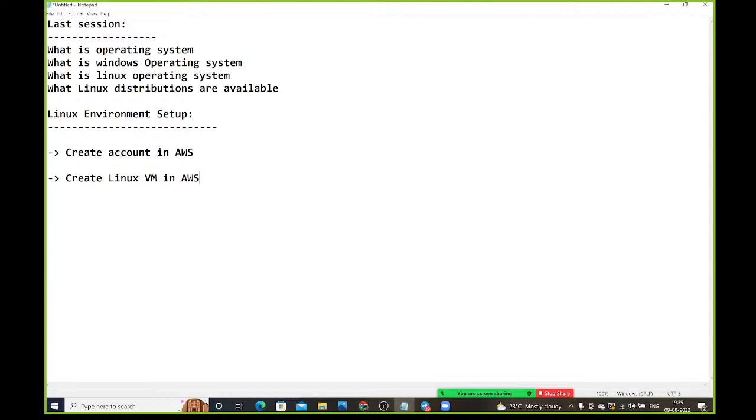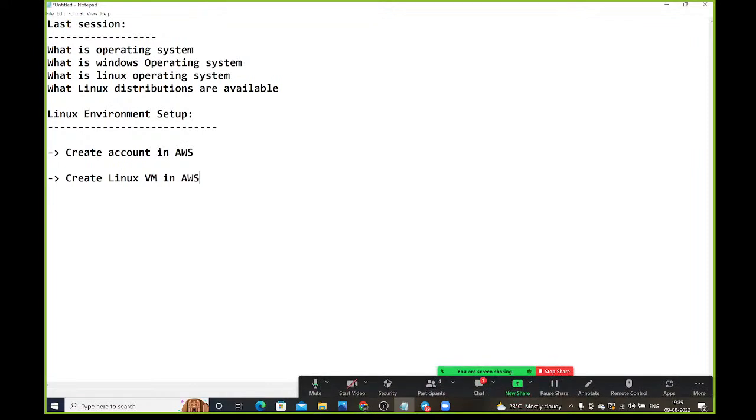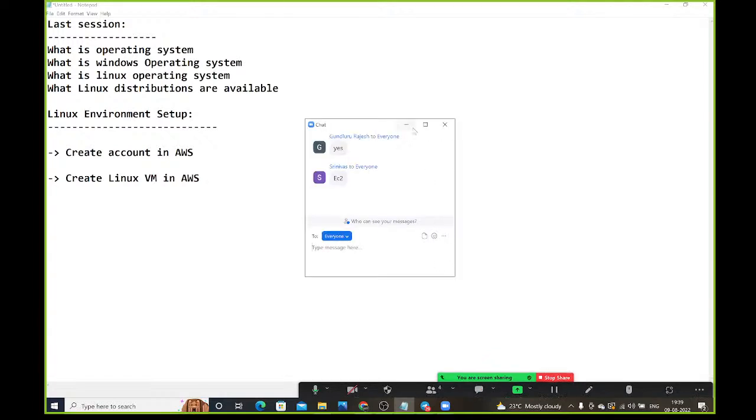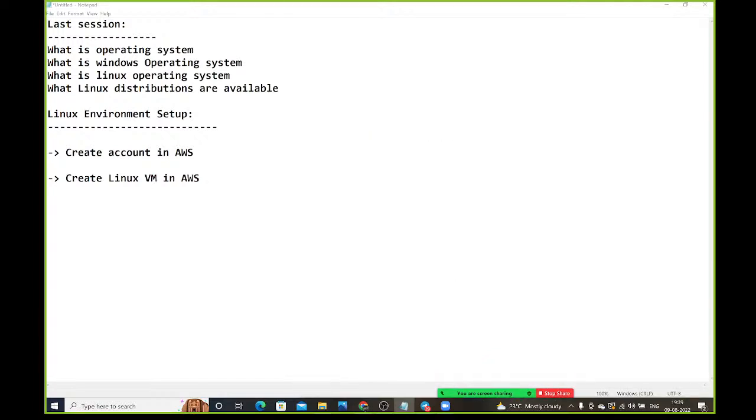In AWS we have so many services available. From those services we need to use one service to create the Linux virtual machine. Which service do we need to use? EC2 service. Create a Linux virtual machine in AWS by using the EC2 service.